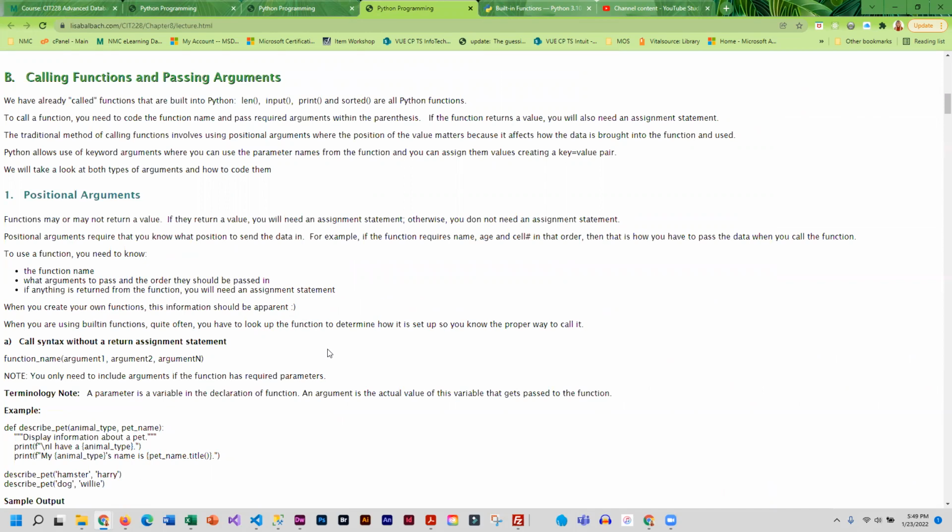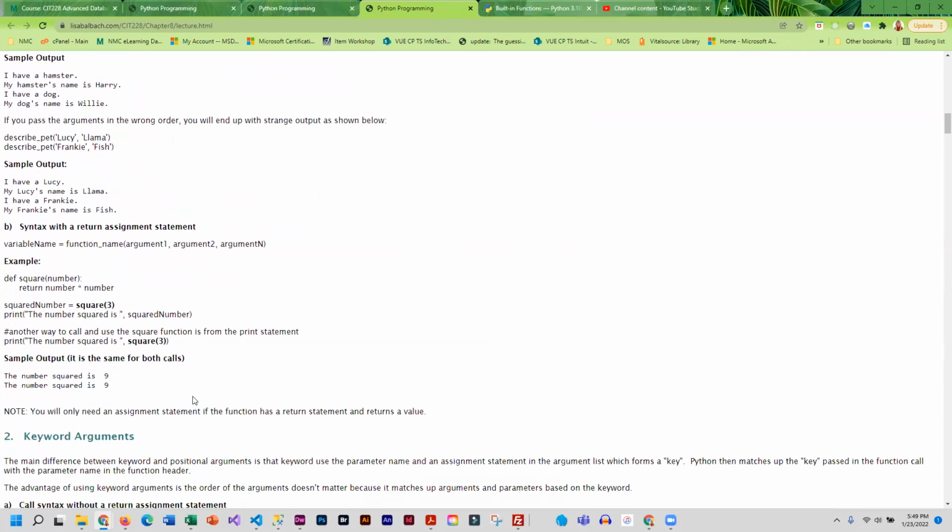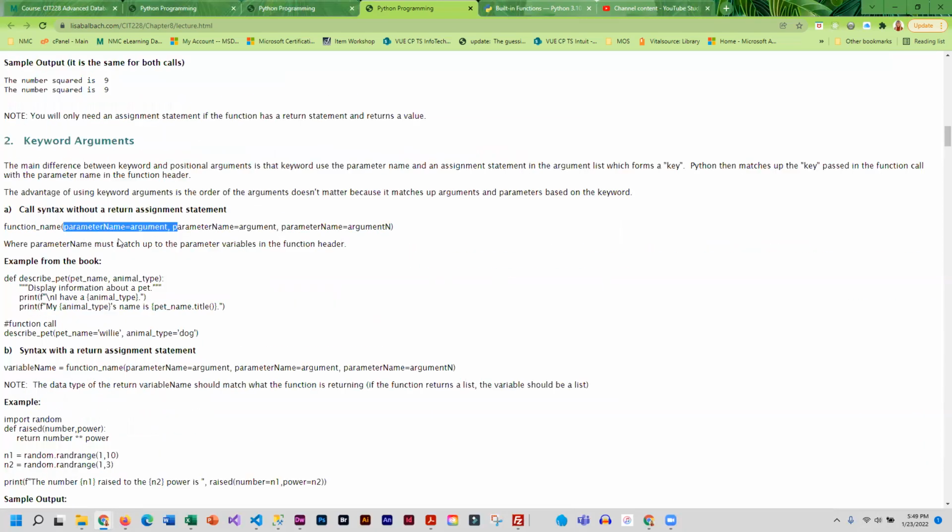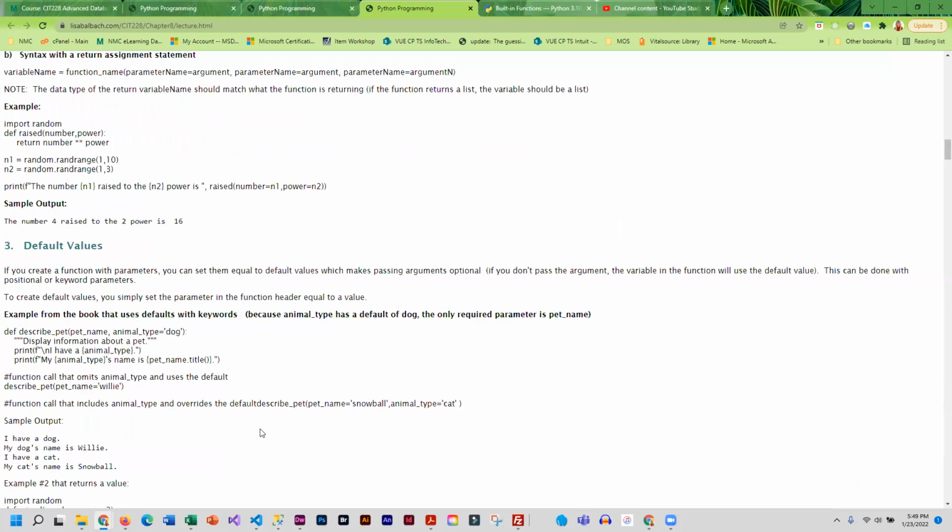The difference in Python is that Python has positional arguments, and they also have something called keyword arguments, where it doesn't matter what position they're in because you have a keyword that you have set equal to the argument. So that's a little different, the keyword arguments. So pay close attention to that because that's different than other languages.